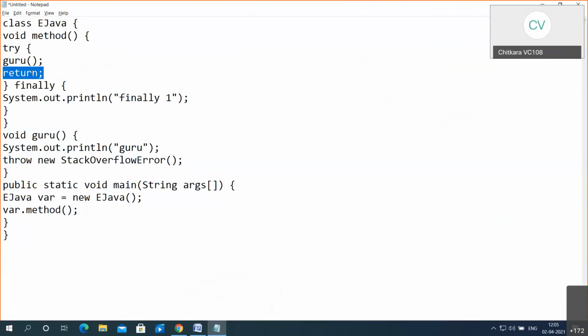I'm not returning anything. See, whether you write return or not, it doesn't make any difference because my return type is void. This is as good as saying they are one and the same. For a very simple reason, after Guru, I don't have anything. Yes or no? See, Guru, return, even if I skip this, obviously after Guru, I don't have anything. There is a finally clause over here, so it is going to execute this. Is it clear?